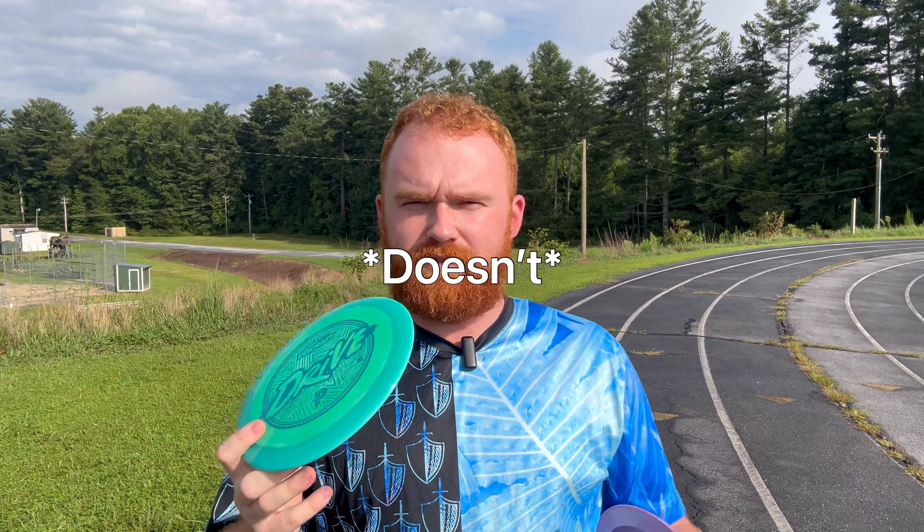I really don't notice any difference. The only thing I do notice in the hand is the Captain's Thrasher feels like it has a big pop top kind of feel — you can kind of hear it popping, but it really doesn't. It just has a really deep kind of feel. It doesn't feel bad in any way, just a little different. And then for the Drive, it doesn't have that same depth; it feels very shallow in the hand. As you can tell, it's 11 speed, so it's going to have a little bit more of a smaller hand feel. I figured I'd bring them out here to one of the longest layouts in our area and just try to throw some bombs with these things.